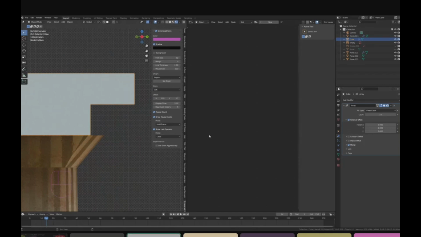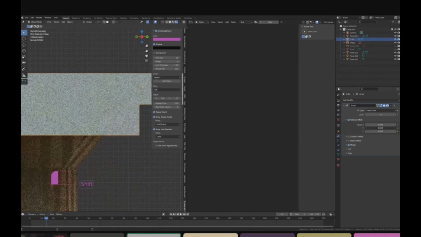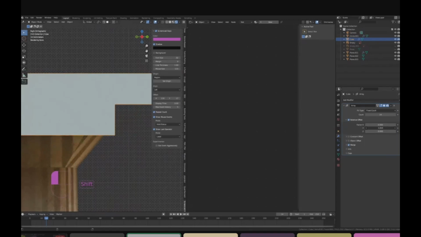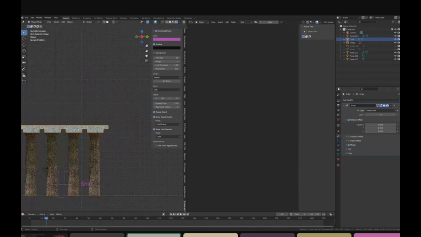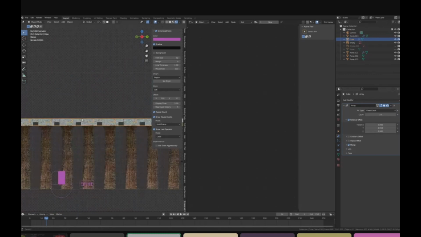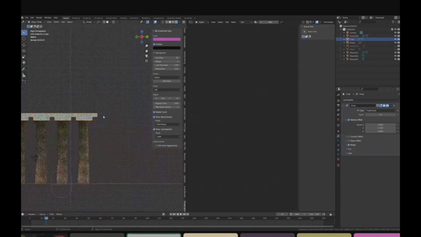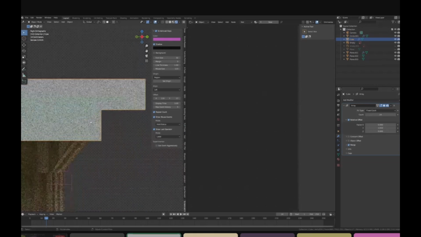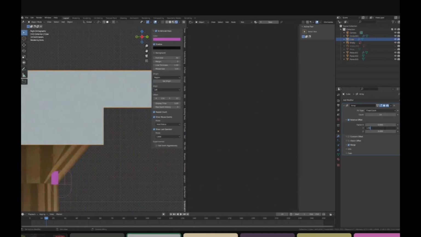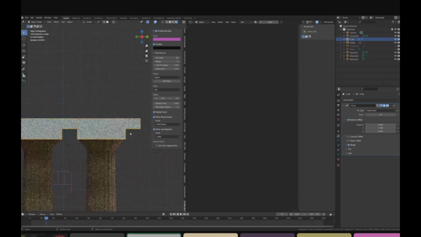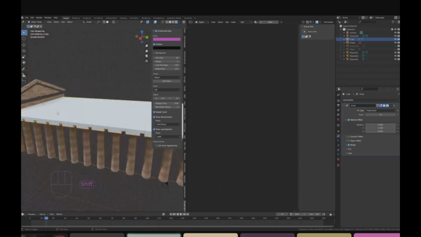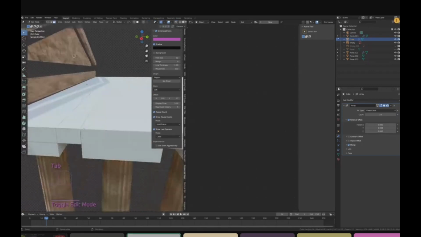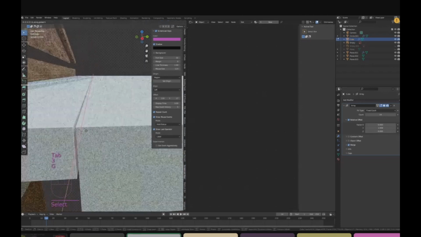So what we can do is crank up the Y value a little bit, and you can see that even while we hold shift, it's going to move it a lot, because it has to add that distance to each and every array, of course, right? So something like this. Just a nice array, and we can set this to a custom value, 0.006. Let's see, maybe a little bit more, 7.5. Beautiful, right? Something like this. And well, now we need to connect this back up, of course. So go to edit mode and just move this a little bit more to the right.